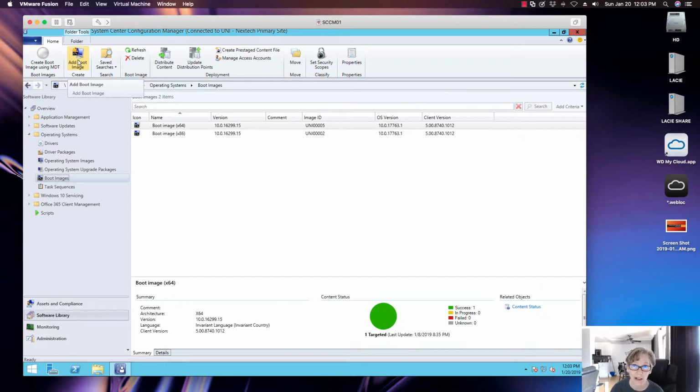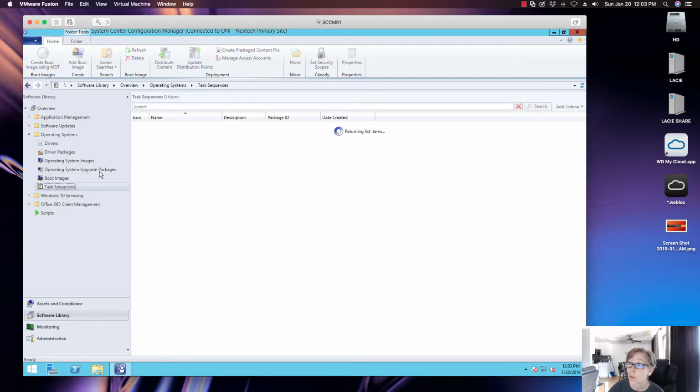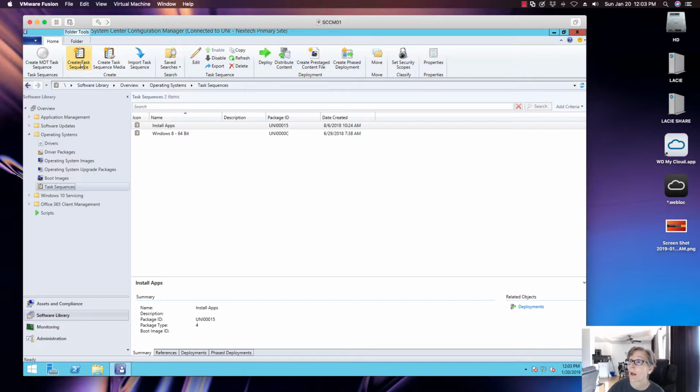You cannot interchange them. You're going to need to use the regular task sequence for the OSD. If you have an MDT boot image, you're going to have to use the MDT task sequence. You can't interchange them. So just keep that in mind when you integrate MDT with SCCM.